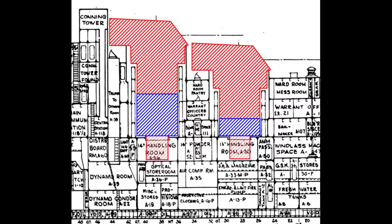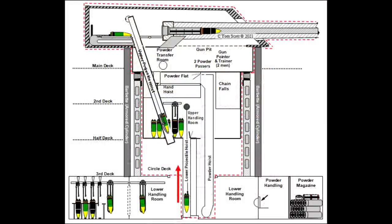The circle deck also acts to continue the support structure, ammo hoist, and electrical and compressed air lines from below to the turret structures above. This is where we'll start the video tour. The first ladder climb will take us to the circle deck. We'll take a quick look around and then up another ladder to the shell deck or upper handling room. From there, we'll take yet another ladder up past the electrical flat and into the gun pit or gun well, then one last climb up into the gun house where the gun crew was stationed. The final ladder is a short climb out through an emergency escape hatch in the turret commander's booth. Let's go to the video and start the climb.